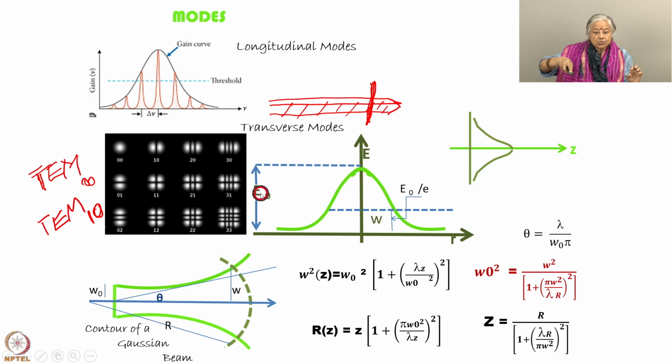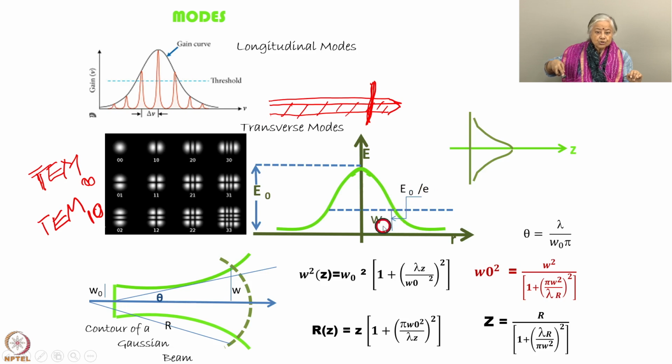So, here this profile is something like an intensity profile. I will not say intensity, I have written E0, that means it is the electric profile. Okay. The laser beam is an electromagnetic wave. So, the electric profile is here, something like this, which goes like this. You can see it is maximum at the center and lesser at the sides. Okay. So, this point is E0, okay. E0 is the maximum. Now, we have a point here which is E0 by e.